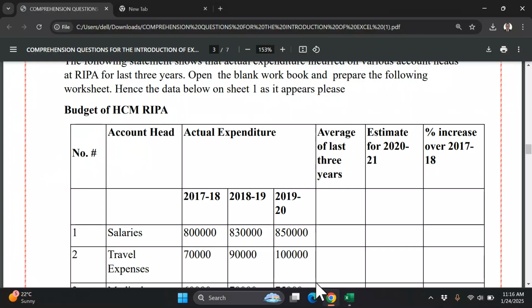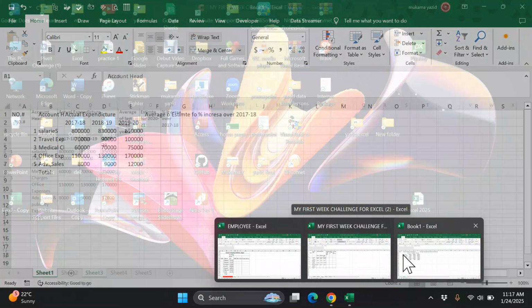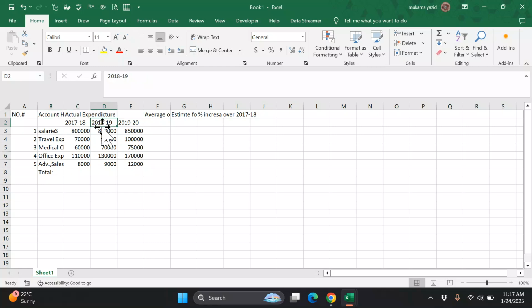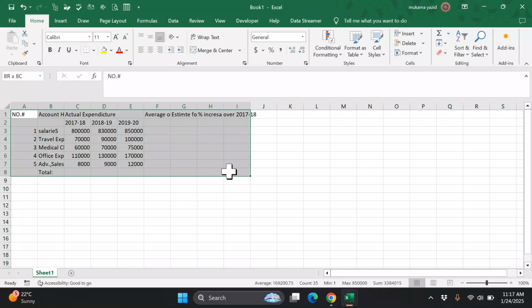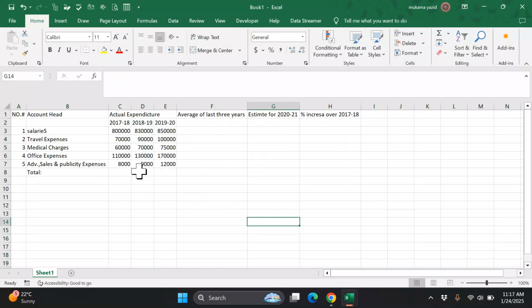Yes, let me go to my question. I see actual. So actual was like 1, 2, 3. So we must have 3 columns highlighted. So we select from here up to here, 1, 2, 3. So we merge cells. After merging cells, let me first highlight this to auto fit my work. So I've just merged. You can see it is now one cell.